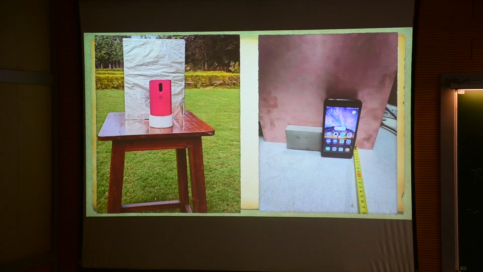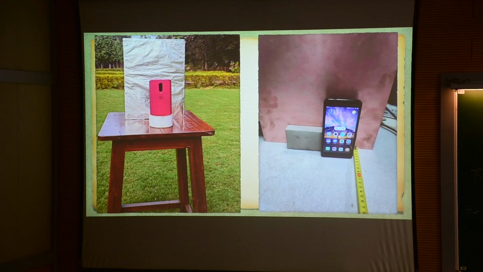Okay, so what should be the size? It's a few times the wavelength. So you can take any metal sheet or cardboard with aluminum pasted on it, a few times the wavelength you are operating at. If you are operating using these cell phones at 2.4 gigahertz, then the wavelength will be around 12 centimeter, right? Around 12 centimeter. And in the other setup, we are generally operating between 500 to 900 megahertz.